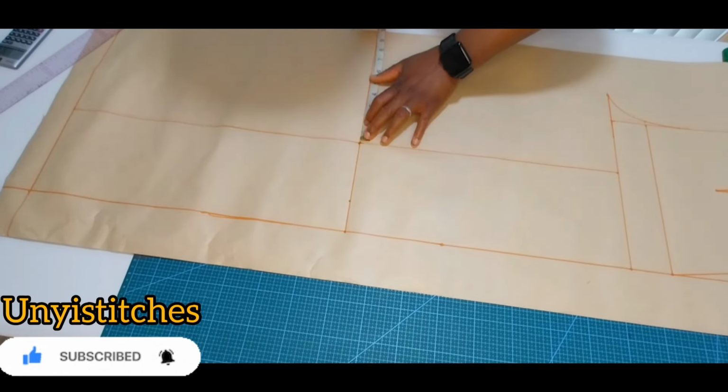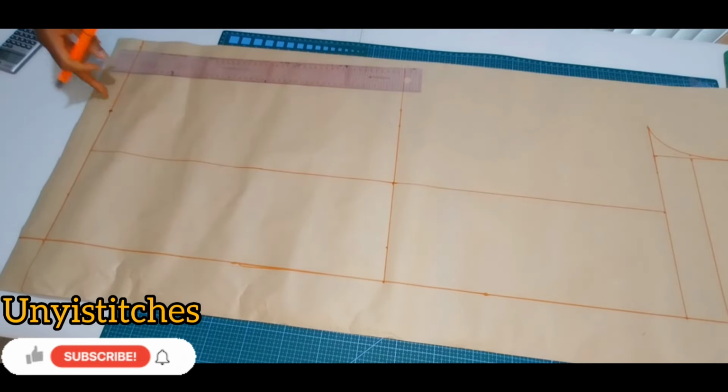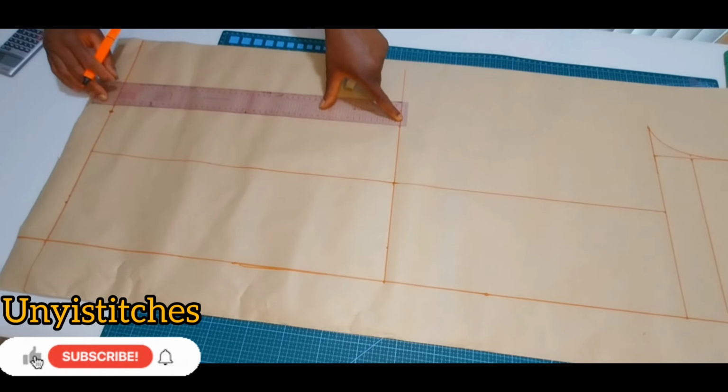That is my 4.25. So the next thing will be for me to input my round ankle measurement. So the round ankle measurement I'm working with is 15 inches. So when I divide that by 4, I will have 3.75. I'll go ahead and mark my 3.75. Then I'm going to connect it to my round knee measurement.